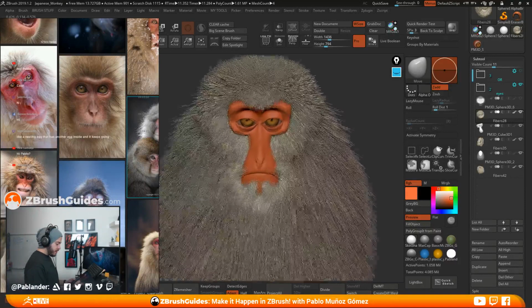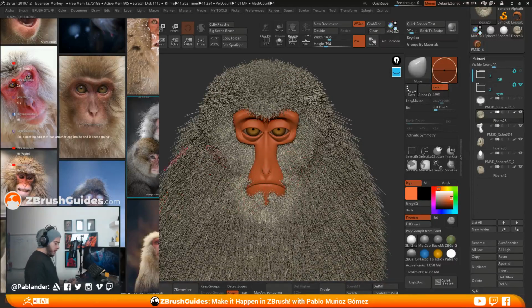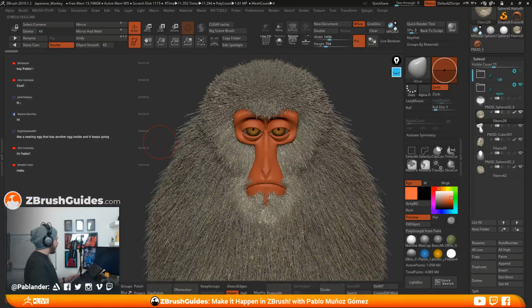Like I said, I don't want to take this any further than what I already have here. I just want to polish it a little bit, and it's going to be a fairly good close-up of this stylized monkey. Let me put this out of the way so that it doesn't bother you guys. I don't know if you can still see it on the recording here. It's not very easy to see, but I'll keep the reference on this side. I'm just going to find a fairly good one to reference some of the wrinkles. Hopefully you can see there's a massive head of a monkey right there.